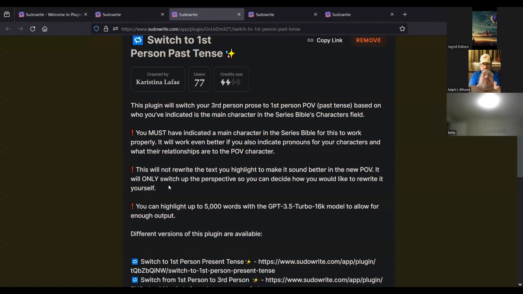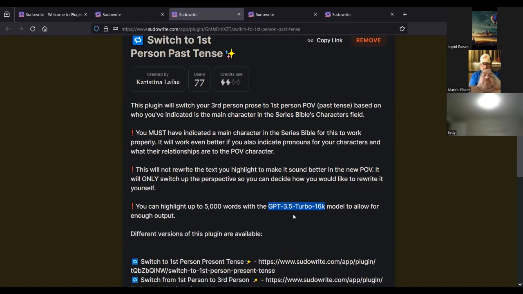You just want it to change the POV first so that you can work on the prose separately, possibly with another plugin. And I keep meaning to make a plugin that will work as like part 2 of this one, but I haven't gotten around to it yet. I do mention the model that this plugin uses, which is GPT 3.5 Turbo 16K.